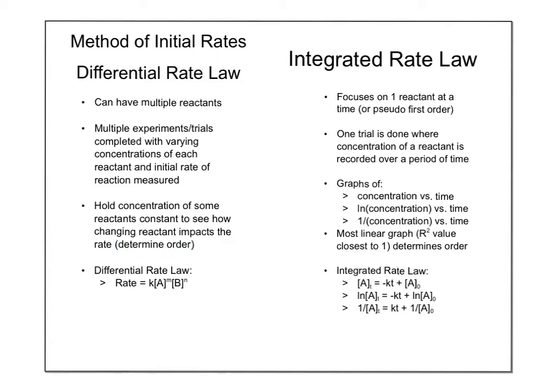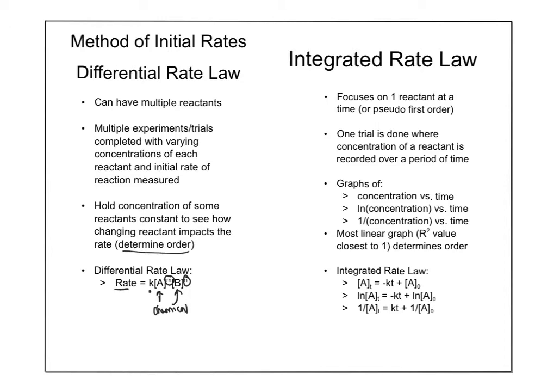In the video, we saw how to do that. If you need a refresher, go back and study. But again, it's looking at how doubling something changes the rate. Then the rate is equal to K times the concentration of your first reactant to a certain power, times the concentration of the second reactant to a certain power, and you can continue with however many reactants. When we write the rate law, it will have the word rate, the letter K, and an actual chemical, and really the only thing you're changing is m and n. Those will be numbers based off the order that you figured out.